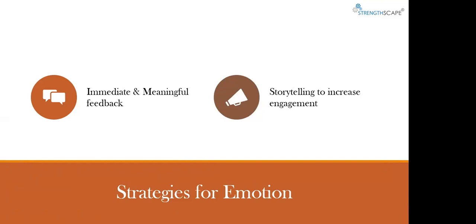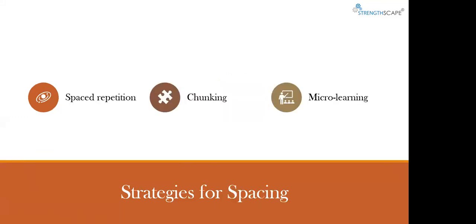Similarly, like we said earlier already, use storytelling, because storytelling evokes emotions in people, and that's a great way to learn as well. Finally, strategies for spacing, and we know this, because a lot of new learning is happening like this. Make sure that learning is repetitive. In a span of time, people are repeating the same learning again and again, because their neural connection is going to become stronger.